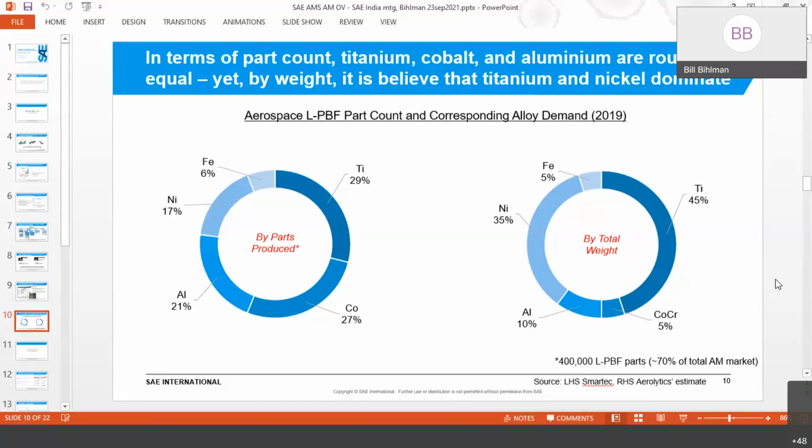rocket engines, then as we create this graph, we've got to consider copper and copper chromium and its derivatives. But basically what I did, this is my work on the right, if we look out in terms of total weight, because weight typically is maybe a more accurate depiction, titanium really dominates in terms of the total amount of material used, and nickel's really important as well. Realize that nickel is about twice the density of titanium, and titanium is probably twice the density of aluminum. So this puts everything in perspective.